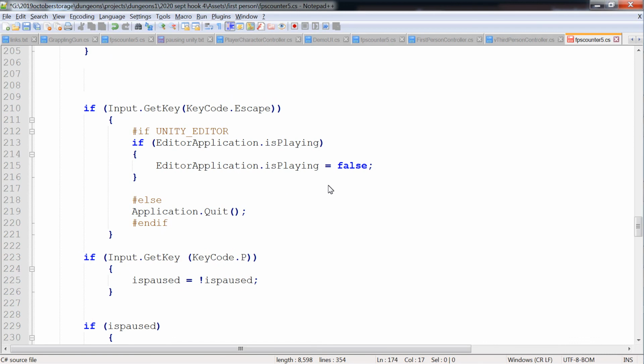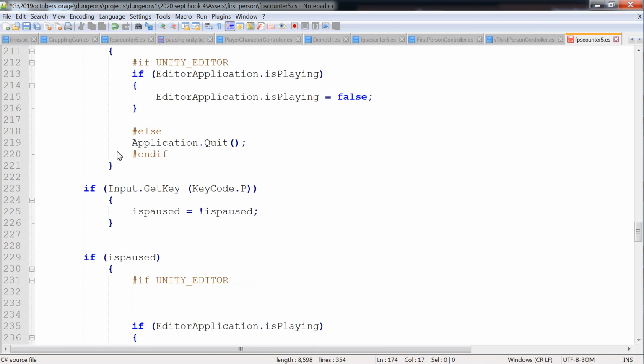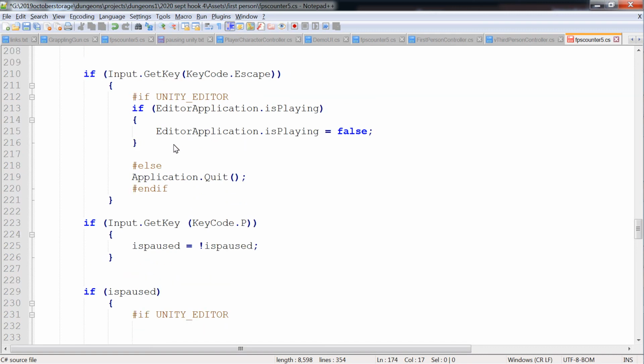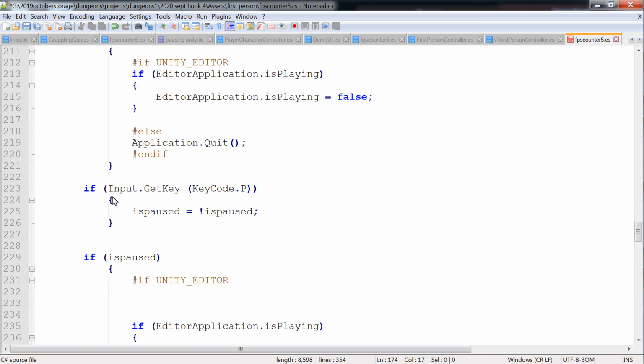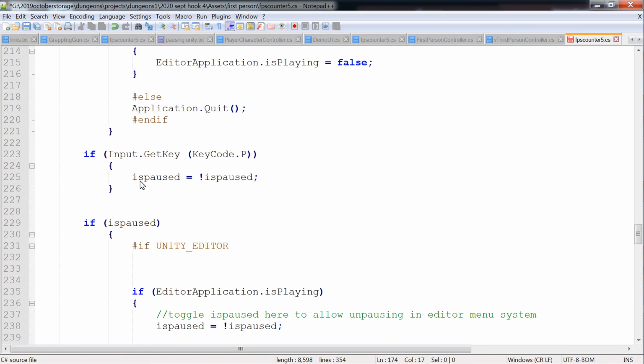If the key code is escape, we quit the application in the editor, or we quit the game with Application.Quit if it's not in the editor. If the input key is KeyCode.P, which is P, we could have done quotes P. isPaused equals not isPaused, so that's a pause toggle.